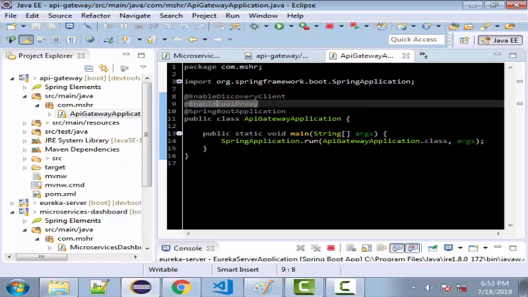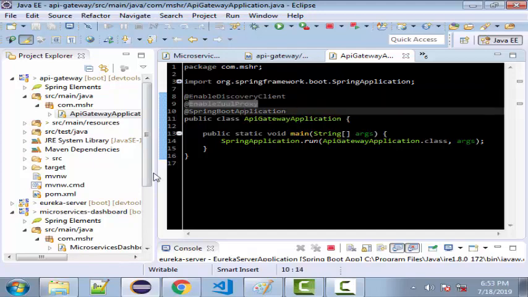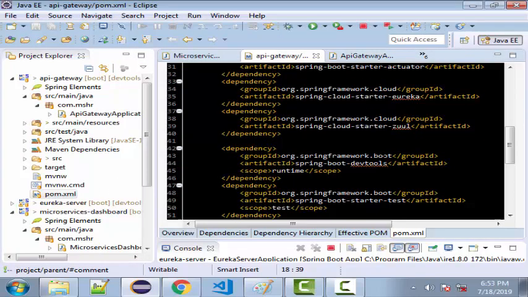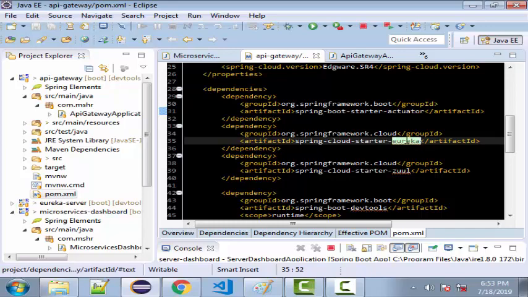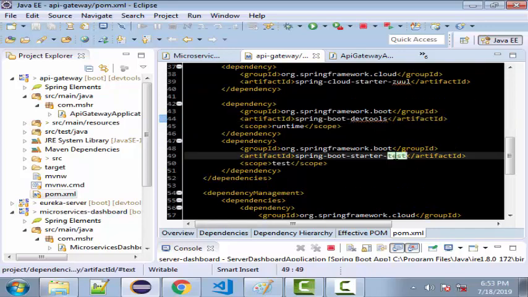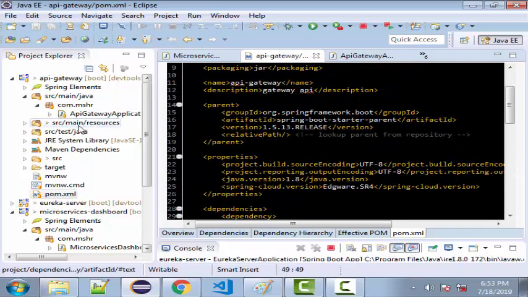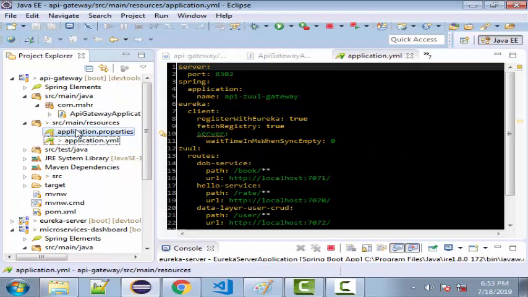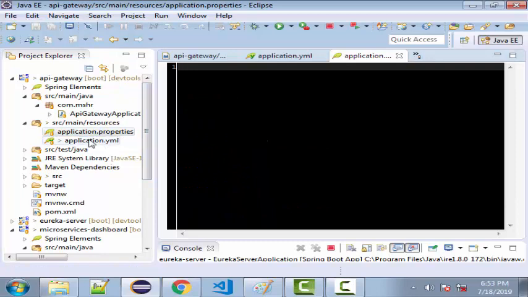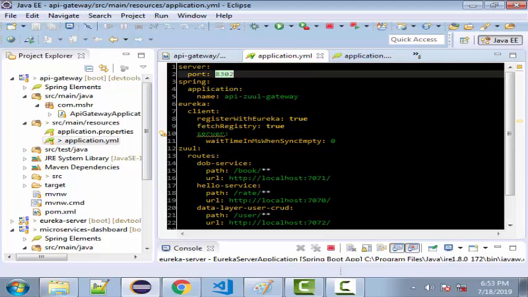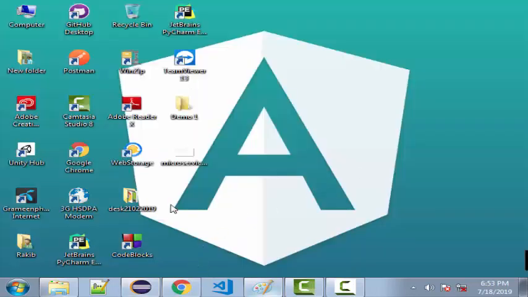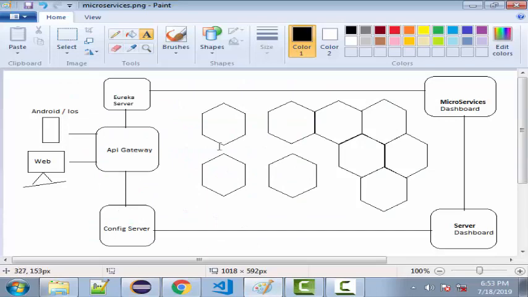No need for this, enable Zuul proxy, you can add this also. pom.xml: Eureka, actuator, Eureka, Zuul, DevTools, test. So now in application.properties, there is nothing. In application.yml, here we configure it: our whole backend server's microservices port should be unique and only one.